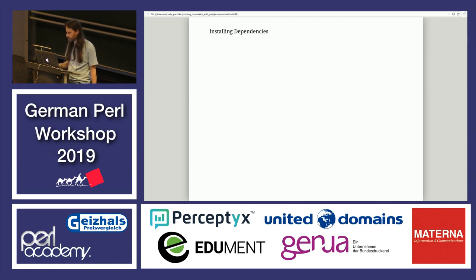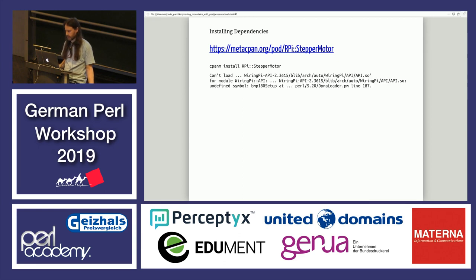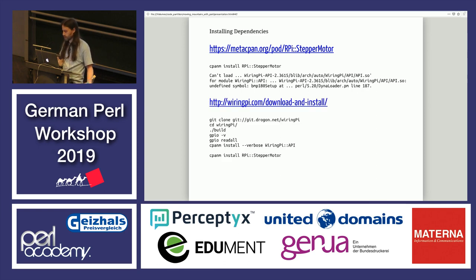And then I needed to install the software. So I grabbed the Raspberry Pi stepper motor distribution from CPAN. There's loads of these obviously on CPAN. And it didn't work very well because the dependencies were not up to date, so it was trivial to git clone the repo, build it again, and install it.